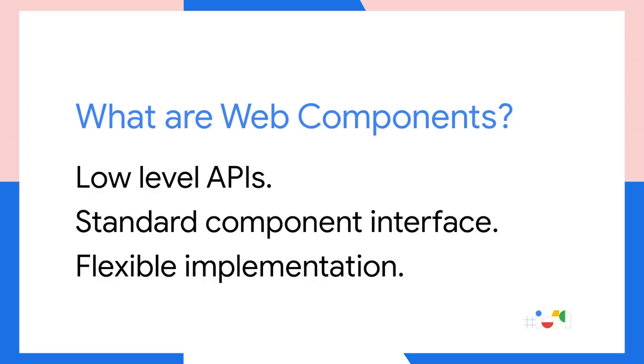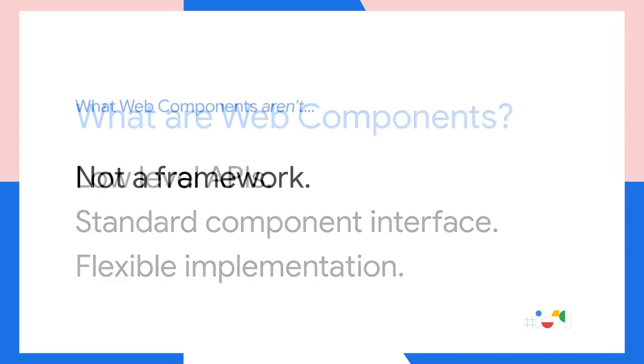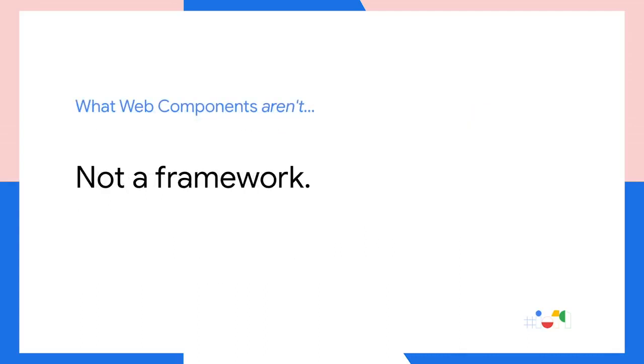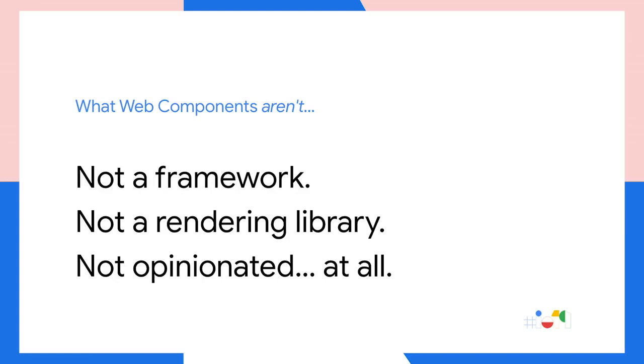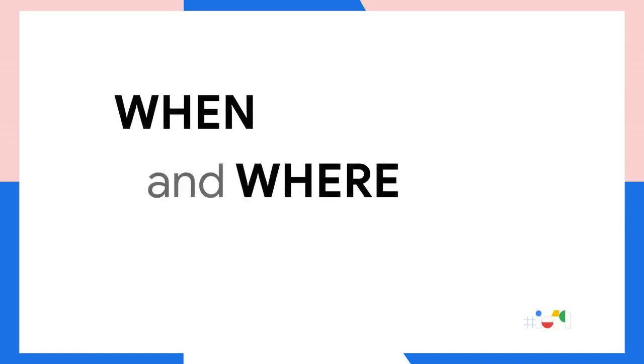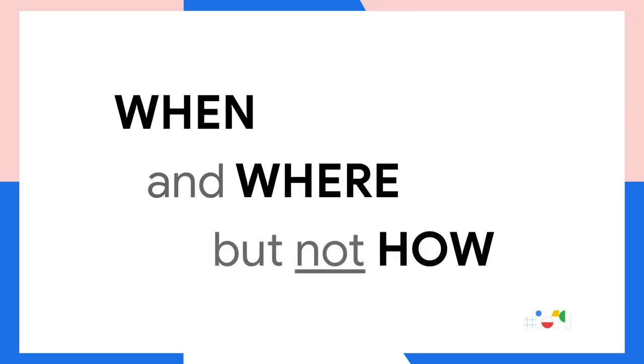But outside of that standard interface, web components don't say anything about how the component is actually implemented or how to build apps out of them. So web components are not one specific framework for building apps, and they don't set out to replace frameworks. They don't tell us how to render or update the guts of a component. They're really not opinionated at all. Web components simply tell the browser when and where to create a component, but not how.